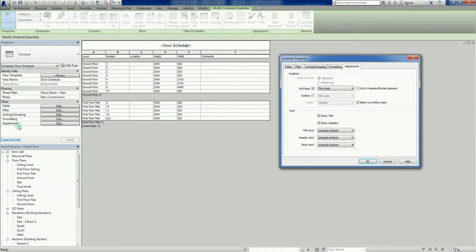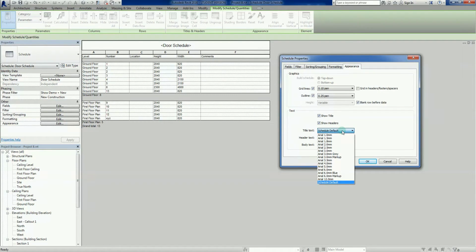The last one here is appearance. This is basically what you want the text to look like and the grids. We've got grid lines and outlines, so you can go thin lines, and all these lines are taken from our default settings. I might say a 0.25 there, and for my thin line I want a 0.1. I want to show title, I want to show headers.